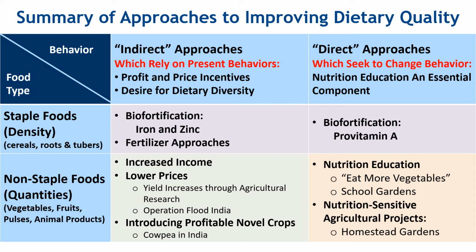I'm a proponent of the indirect behavior change approaches. Success in the second column depends on minimizing direct behavior change. For example, Africans must change behavior in switching to orange maize in place of white maize. But for the same price, families get more vitamin A in their diets, an indirect economic incentive, more for the same price. And the taste is quite acceptable, a bit sweeter than white maize.